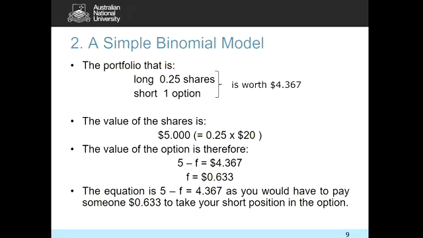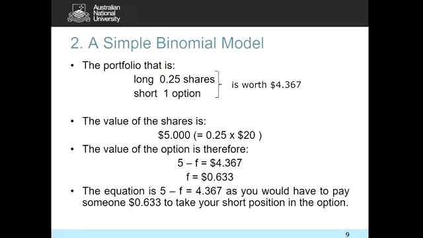Because you're the writer of the option, it actually has a negative value to it, okay, which is why we say the $5 shares minus the 0.633. Why has it got a negative value? You're short, so you've been paid the option premium at the beginning. How do you get rid of the option? It's got a negative value because to get rid of the option, you have to give it to someone else and then pay them the option premium. So you'd have to pay them 63.3 cents. Okay, remember you've already received that 63.3 cents at the beginning.